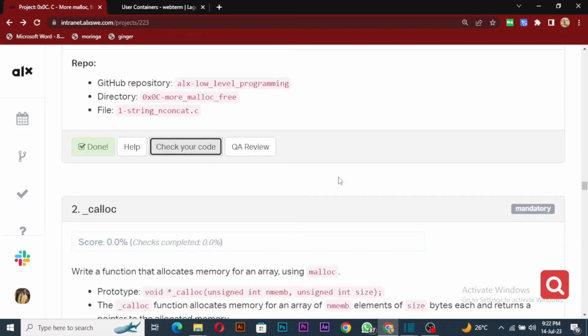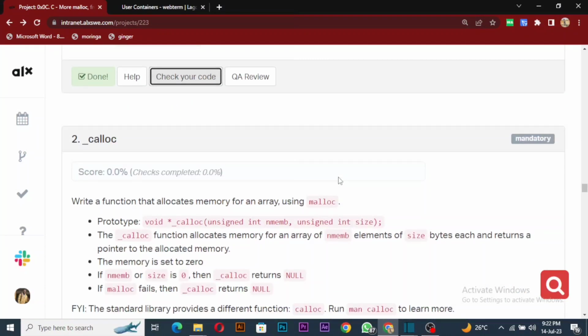So the next one, it says write a function. Okay, so this one we are using the calloc function. So calloc function is different in the sense that malloc will allocate one block and then you can save stuff inside, but this one will allocate this number of blocks.